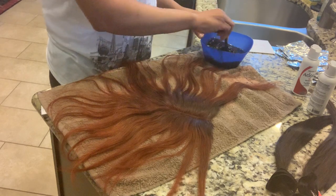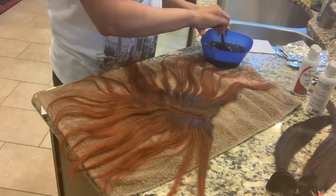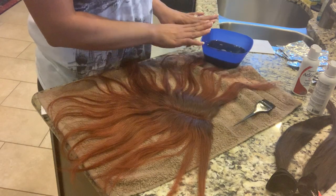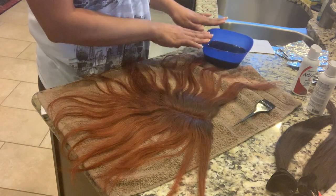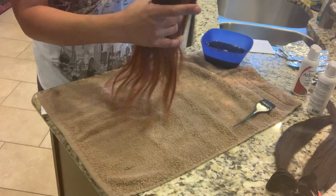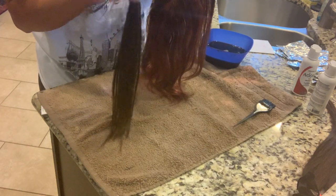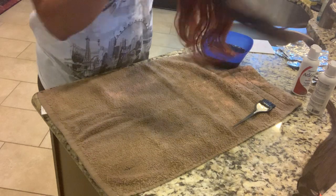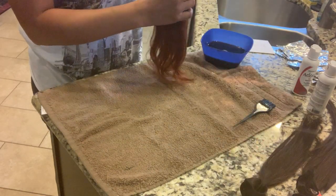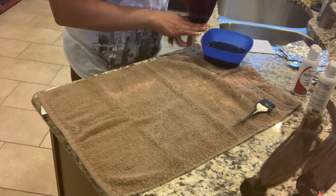Okay, so this is what I did in order to achieve the color all over the hair. Again, it's from that picture that you saw recently. So what I'm going to do here, I just want to do that step for you guys first so you will know. Once you finish mixing that color and the hair has been bleached, you want to take the hair itself. So for example, if this was colored with bleach and it's already that blonde look color, once you finish doing that, you want to take that blonde or whatever color you're trying to achieve or whatever color you want, you want to take this entire piece and stick it into that hot water where I already mixed it at.